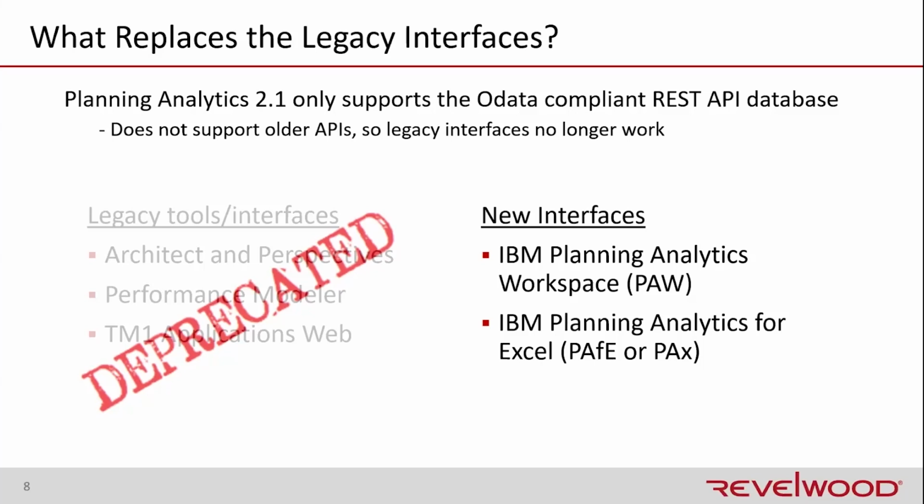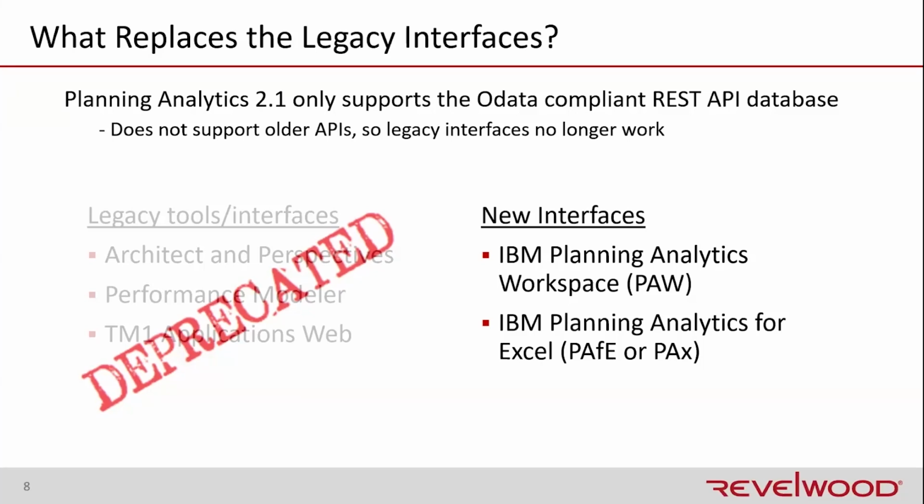And these tools are getting replaced with two new planning analytics tools. And that's what you can see over on the right side of the slide. Okay. The two new tools are called Planning Analytics Workspace, PAW, and Planning Analytics for Excel, sometimes called PAFE, sometimes called PAX. Now, I have had some customers who have said to me, I'm a little bit confused at the naming convention, partially because we're consultants, we throw acronyms into everything, but partially in terms of the overall concept of what does this mean?